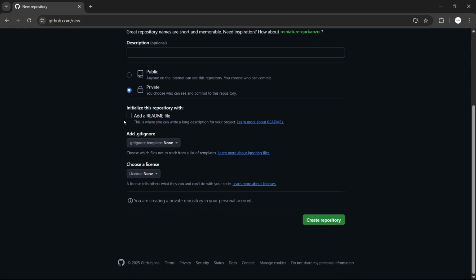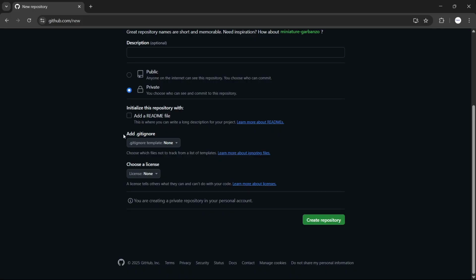The next one is add a readme file. A readme file is nothing but notes or an overview of your project. It includes the documentation of the APIs which we have in the project, or the step-by-step process of how we can configure, install and run the application, or maybe the contact information or license and copyright information.